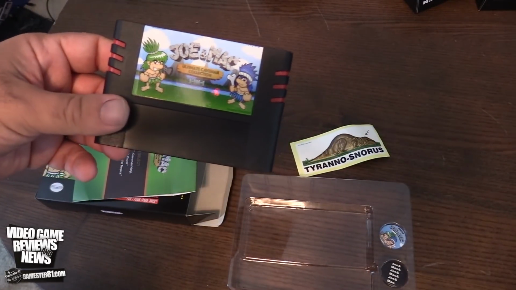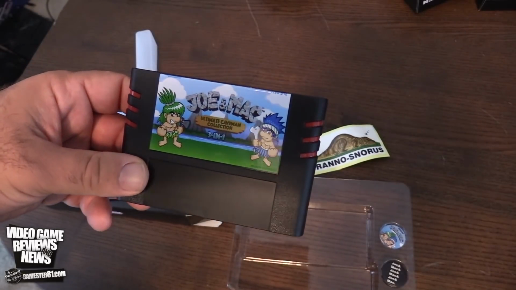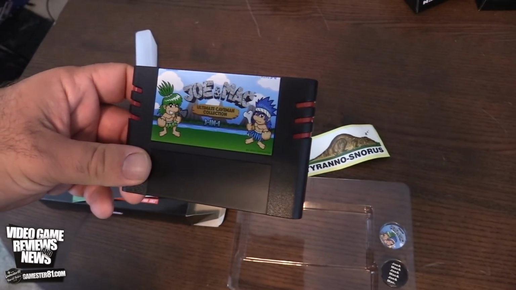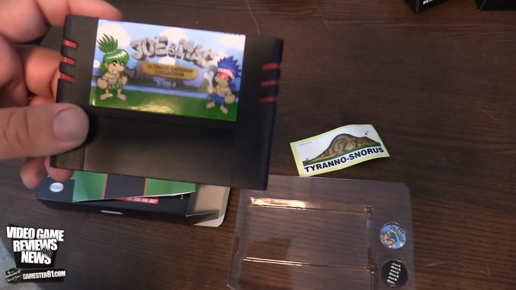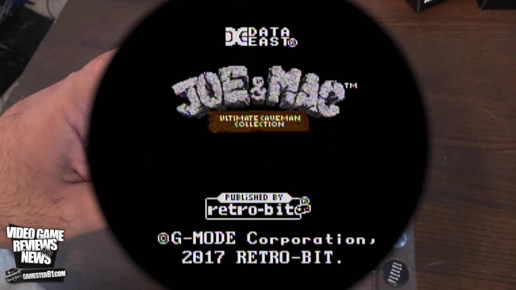It also will not play on my Super Nintendo HD clone console by Gamerstech. Two of the games will work, 2 of the 3. Conan Mac and Congo's Caper will work, but Conan Mac 2 will not work on the HD Super Nintendo, at least the one I have. But it does work on my normal standard Super Nintendo just fine. No issues there. Let's power it on and check it out.